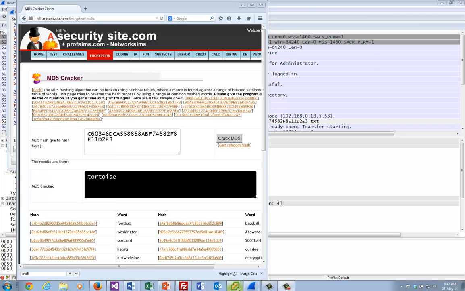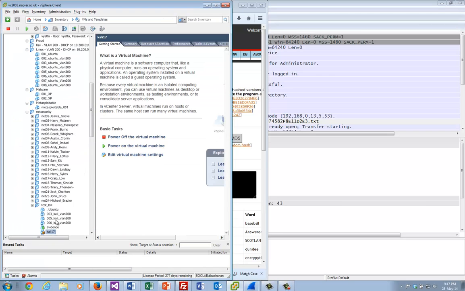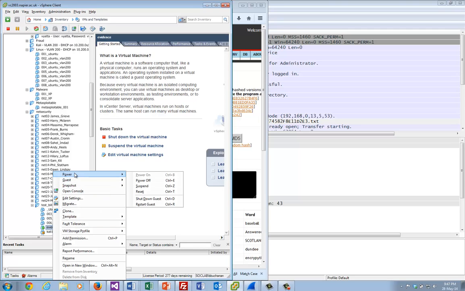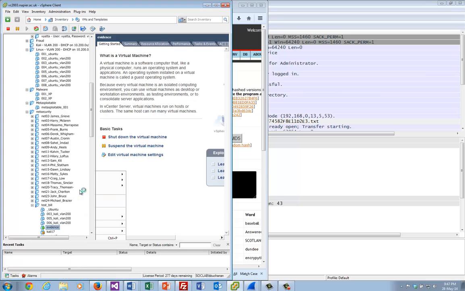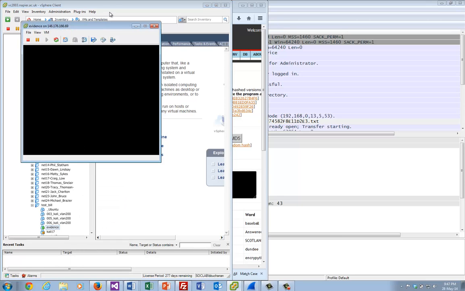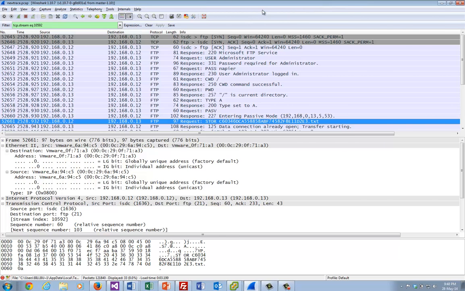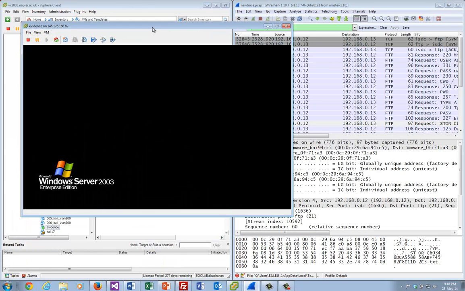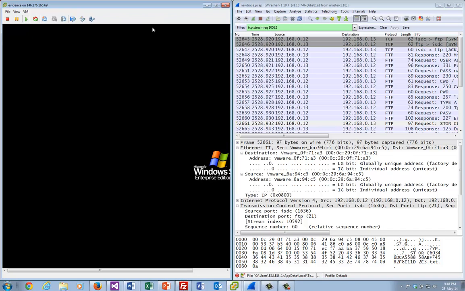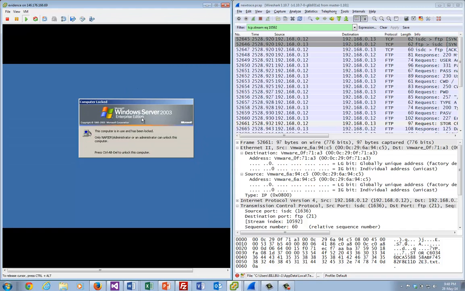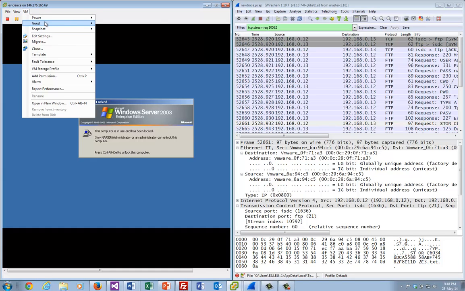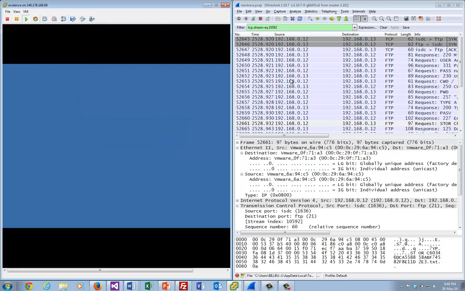Right, so what we're going to try and do now is to actually cross-correlate the evidence that we see on the host with what we see in the network traffic. So we just open up the host, and this is our network traffic. I'll just put this one over here. Just log in. Okay, so the trail of evidence that we see here should fit in with what we see on the host.